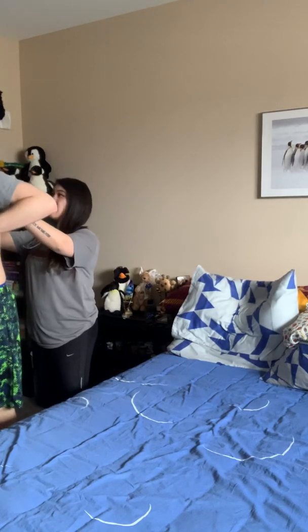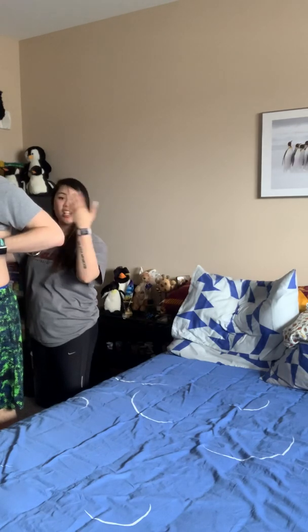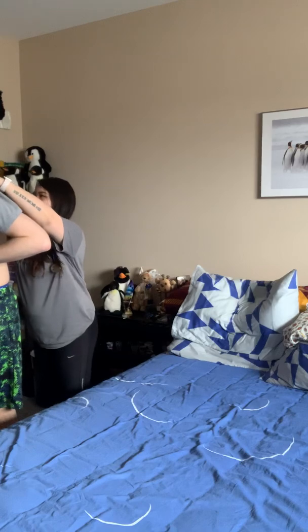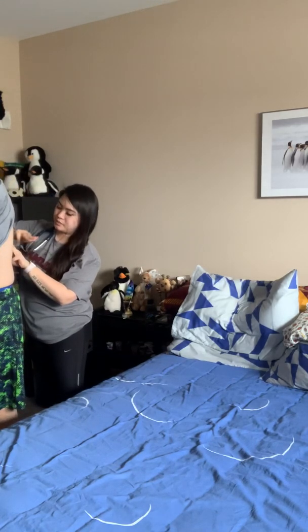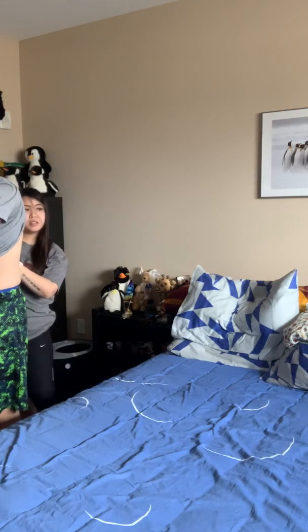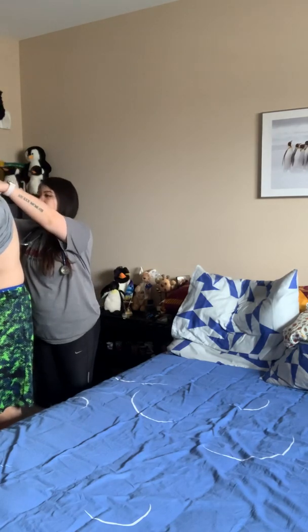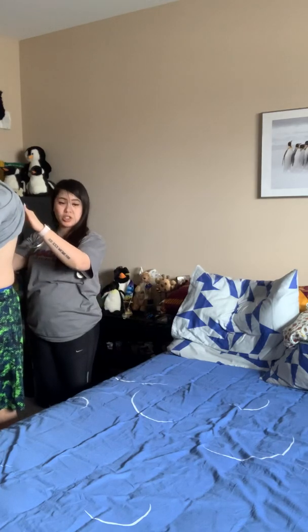Okay. And then from here, I'm actually gonna go straight to your spine, and we're gonna check out your back too, since you're already standing. So you're not gonna have to stand up so much, okay? And palpate right here. Any pain here at all? No. Okay. So I'm gonna just look at your spine real quick. Spine looks good, no redness, everything looks good on your back, no curvatures or anything at all.